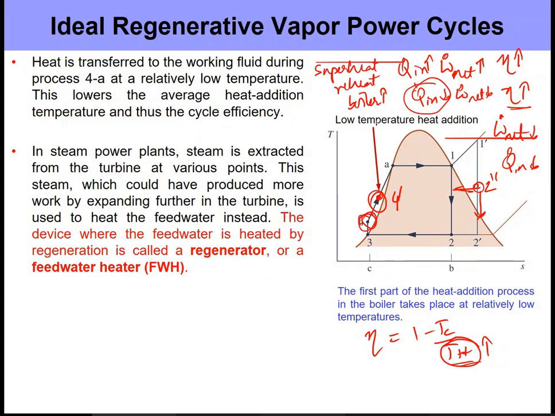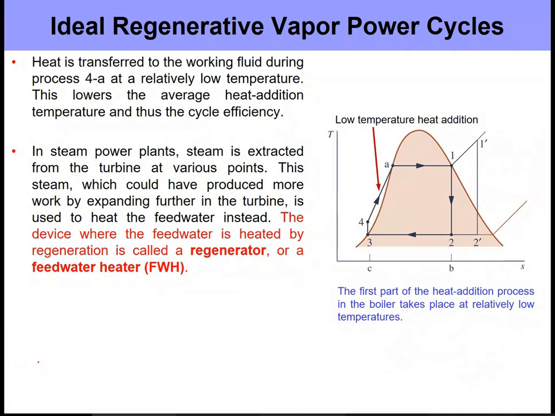But just to compare and contrast between this and the other systems, here the work input would reduce when you do this, right? Because you're not allowing all the steam to expand, you're taking part of it, but the heat input also reduces. So this is a very smart way, and a very interesting way that would not normally come to mind, right? If you want to increase the efficiency, you may just think about more heat, more work, and that's it. But this is like doing the opposite direction, but increasing the efficiency, which is pretty important.